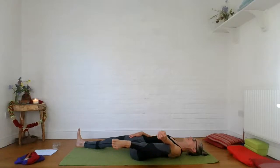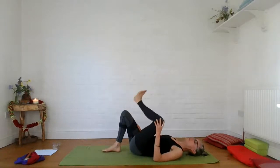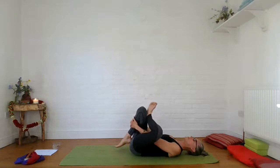Now very gently bring your arm underneath. Inhale, lift the leg up. Bend your right knee, flex your left foot. Your supine pigeon. Just find what feels best. You don't need to go to the deepest pose if that's not doing it for you today.